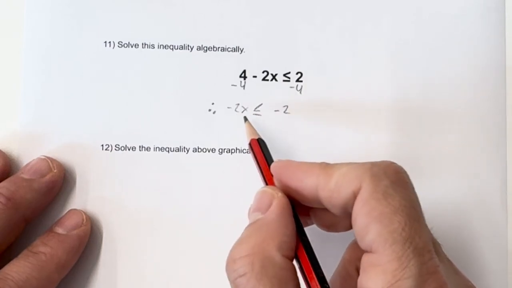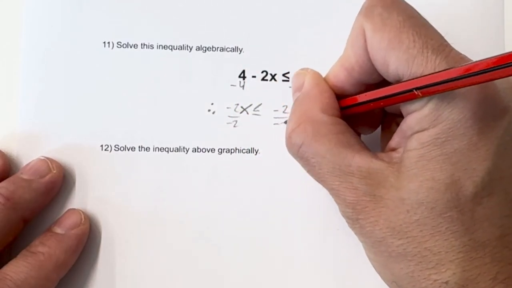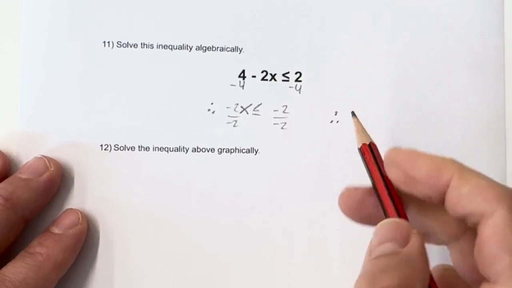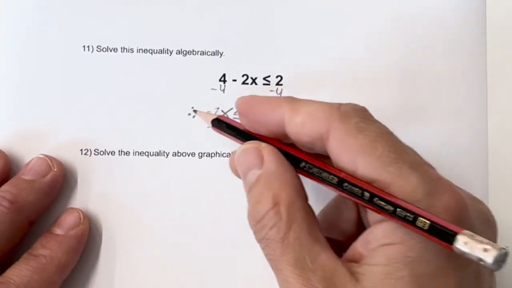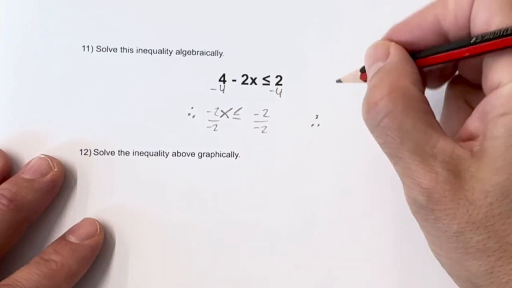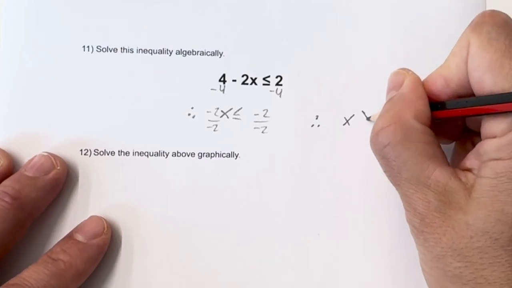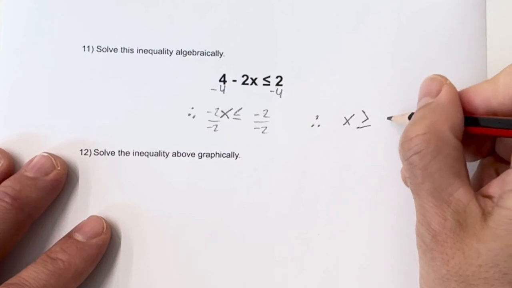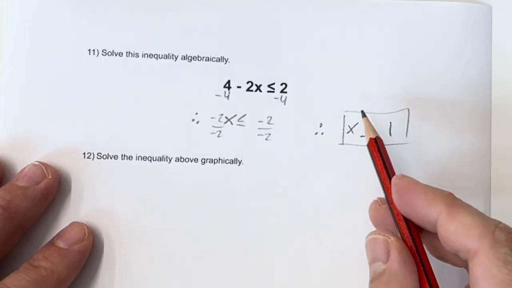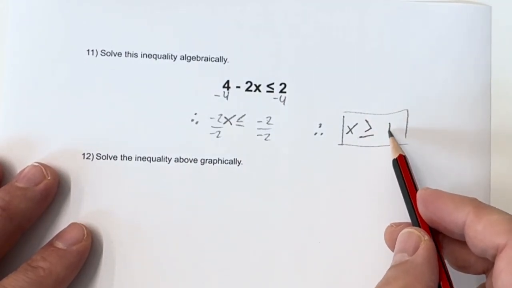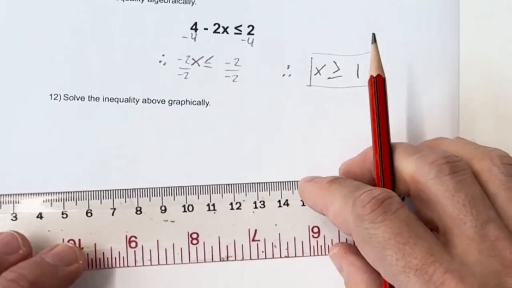And again, I just need to get x by itself, so I just divide both sides by -2. And here we gotta be careful, because remember, when you multiply or divide across an inequality, the sign changes, okay? So -2 divided by -2 is just x. The sign changes because we divided by a negative. And -2 divided by -2 is 1. So what this says is all x values that are greater than or equal to 1 are valid x values, okay?